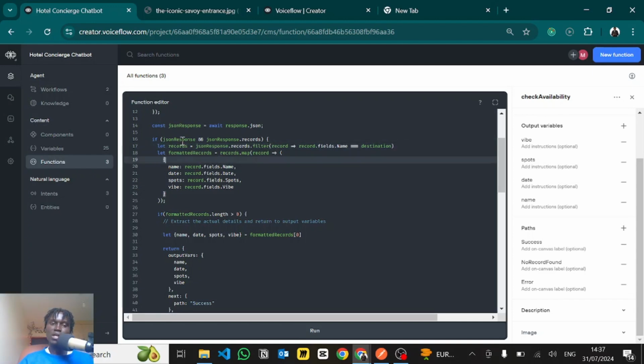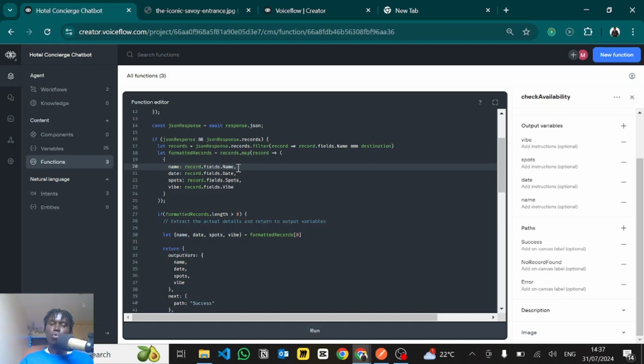Once you get the records, we want to format those records and give back a relevant JSON object. For that we use records.map, mapping each specific record and returning the following object. The first will be the name, and the name is in record.fields.name.